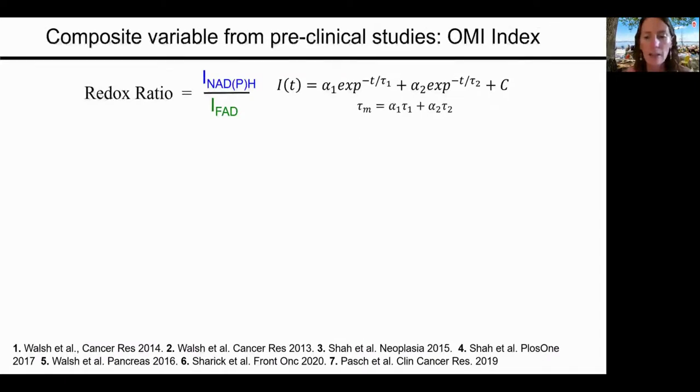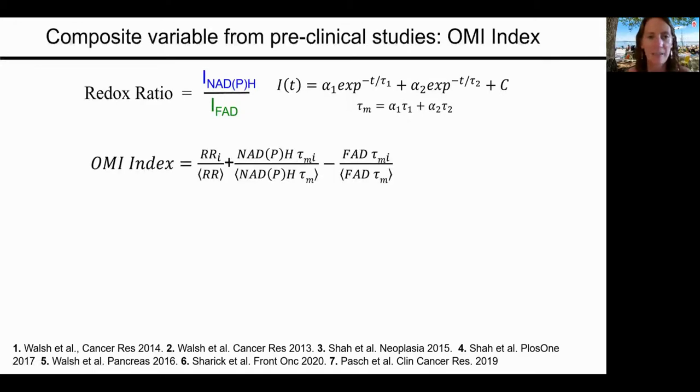So I'm actually going to breeze over a bunch of our work in just one slide here. We've done a bunch of work in vivo and in tumor organoids derived from both animal models and patients. And we've shown that we can combine all of these variables in a way that makes it a little easier to understand what the cell is thinking. So I already told you about the redox ratio and the lifetimes of NADH and FAD, which have a 2 exponential decay. We just did this empirically.